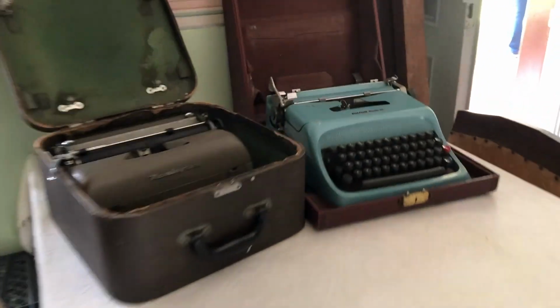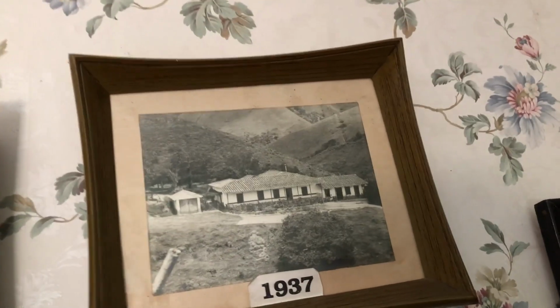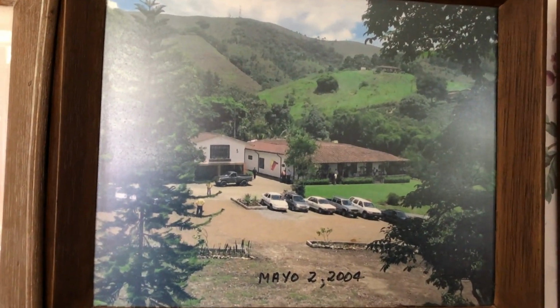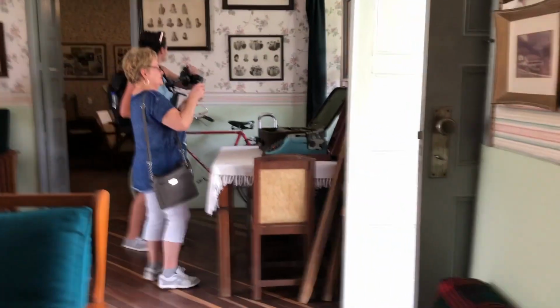Walking tour. That's old. That's what they had when I was in typing class in high school. This is 1937 right here. None of those high rises in the background in 2004. Corridor number 47. I could understand most of that if I took the time. Thickness of the walls. That's a pretty thick wall.